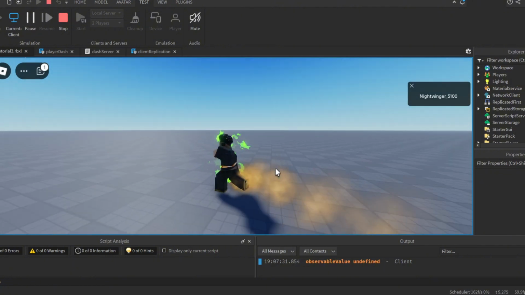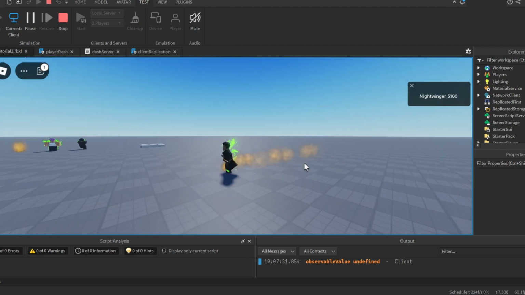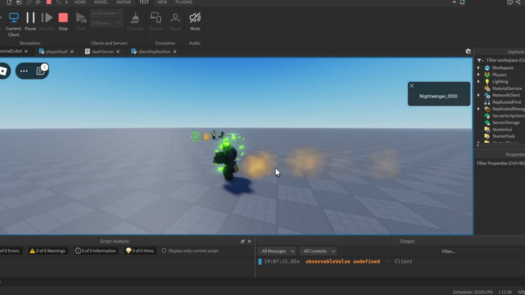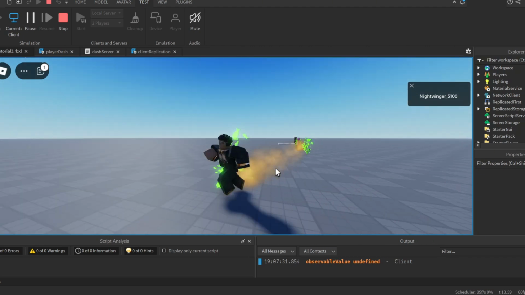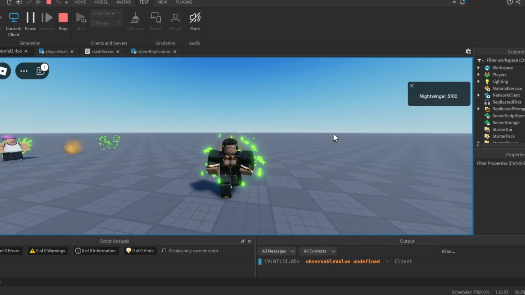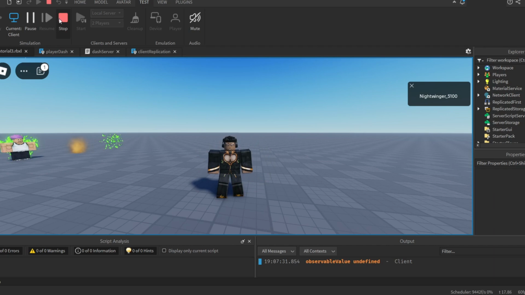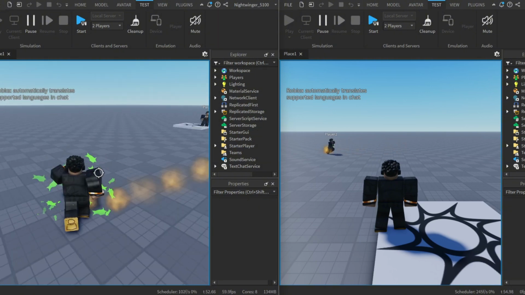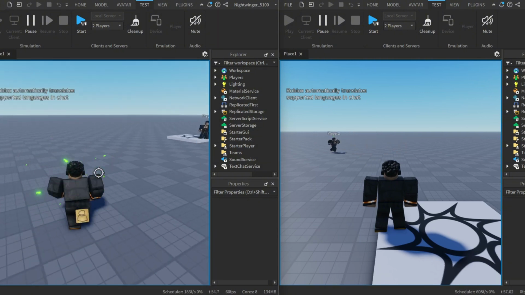You may not notice the difference here with these effects, but it's kind of important to implement something like that, right? And there we go. The effects look about as smooth as they first were when we first created the effects. And to top it off, if we look on the left side, when we dash, the effects are created very swiftly.